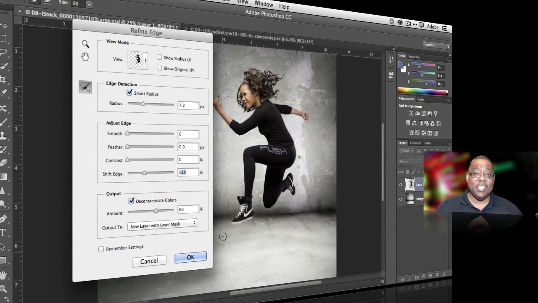This is cheating. You used a white background, use a gray background. Oh my God, that's so easy. So does this work on other colors? If the color had been gray, purple, yellow, green, plaid, whatever. Yes, as long as the subject you're removing is not the exact same color as the background you're removing them from. So if she were wearing this black jumpsuit on a black background, no, it wouldn't work so good because it's a computer. It can't figure out what's a person and what's not a person. Your eye can, but it can't.